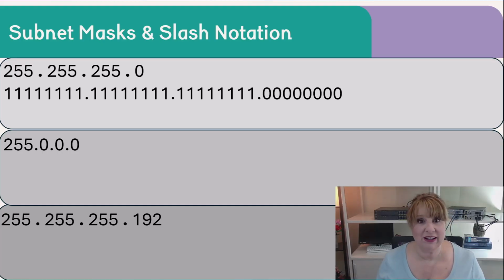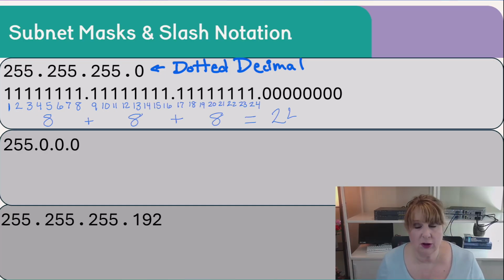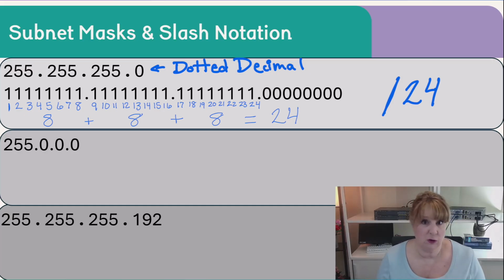So we have it written in dotted decimal format, and then we have the whole thing written out in binary. That is 1, 2, 3, 4, 5, 6, 7, 8 ones, and then another 8 ones, and another 8 ones, which if you add 8 three times, you get 24. So you have 24 ones. So this is a slash 24.